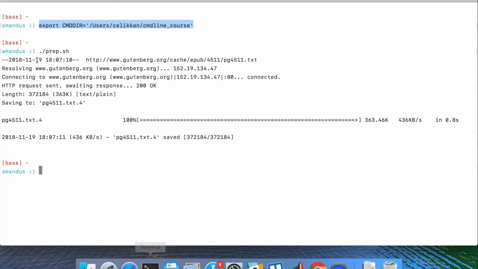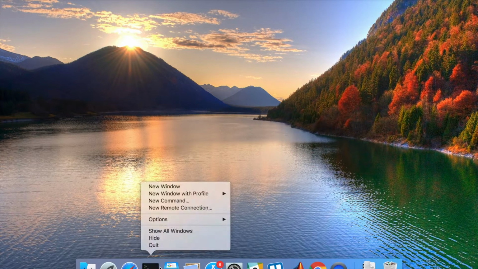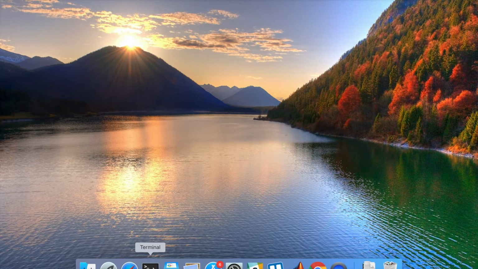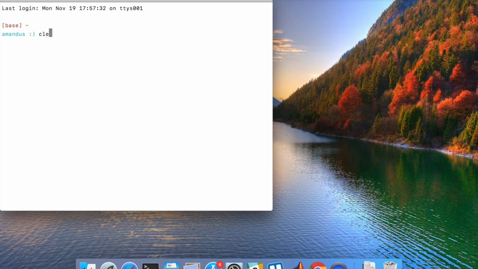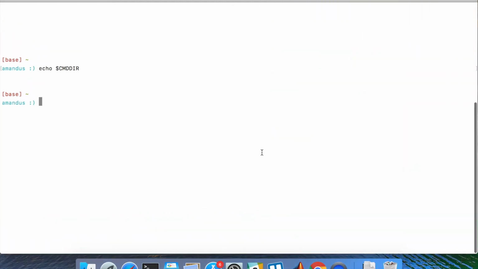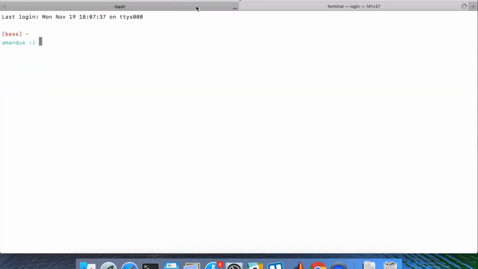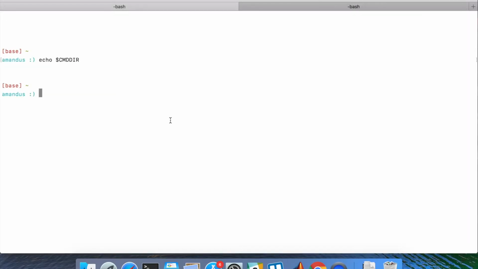But if, for example, I open a new shell, say I close this window, and then I open a new shell, and I try to read the value again, we will see that this has gone. Because this kind of export setting is volatile and it's only for the current shell, and as soon as we close the current shell or maybe open a second one with a tab, for example, then the value is not available anymore.